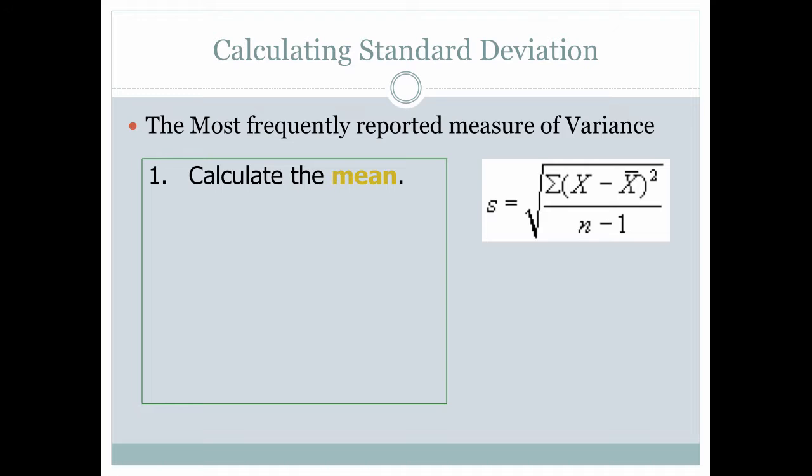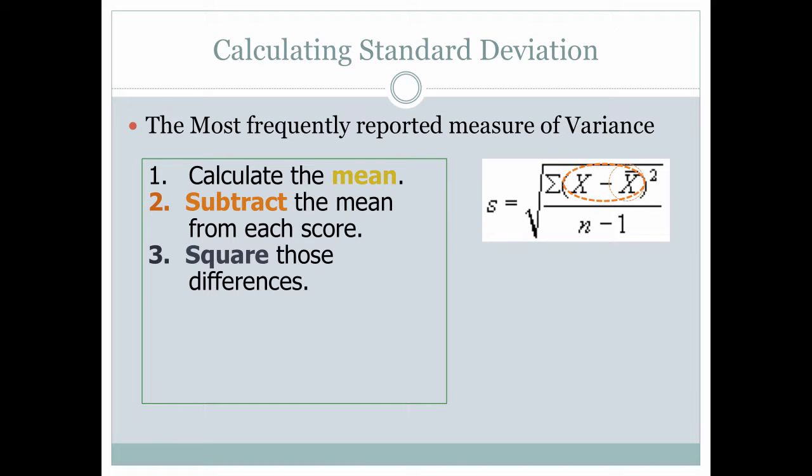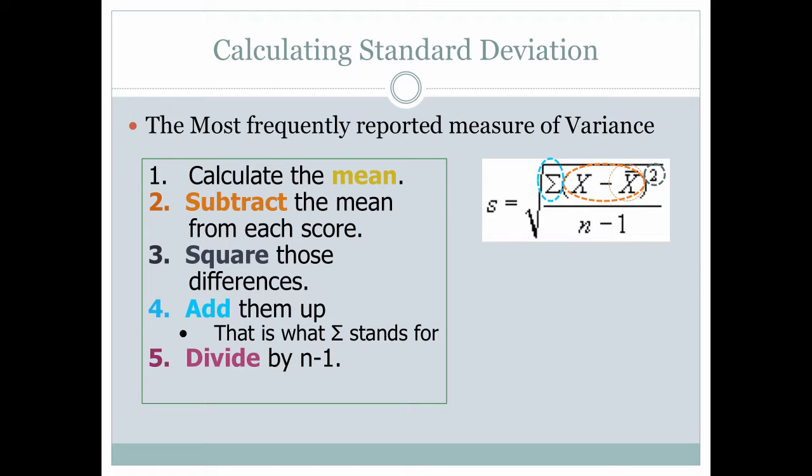I would highly recommend that you memorize this in order to expedite the process in the case of a test or homework. But as you can see here, in order to calculate variance or standard deviation, you are going to need the mean. And that is why this is the very first step that you have to take. So you have your data set. Go ahead and calculate the mean. Then you're going to subtract the mean from each single score. We're going to see an example to understand. Then you're going to square those differences. You're going to sum them up, and that is what the sigma stands for. And finally, you're going to divide everything by n minus 1. You're going to get the square root, and you're done. You've got yourself the standard deviation.